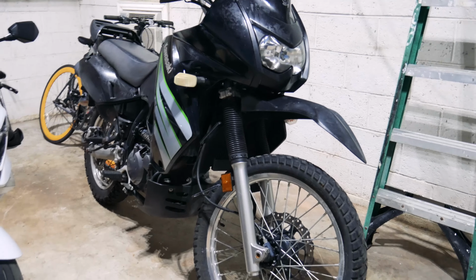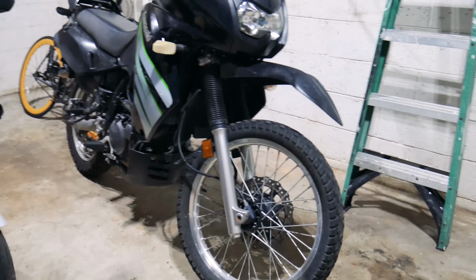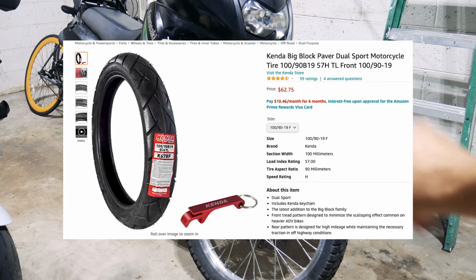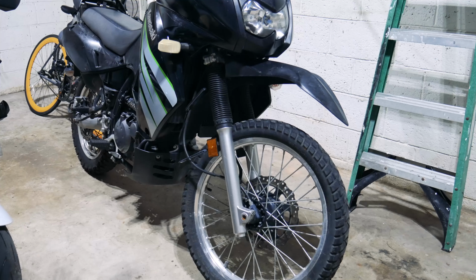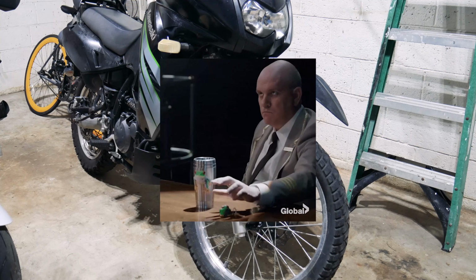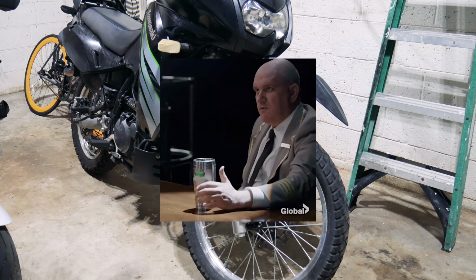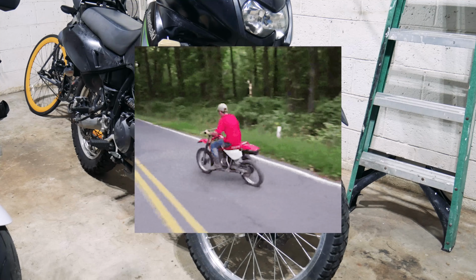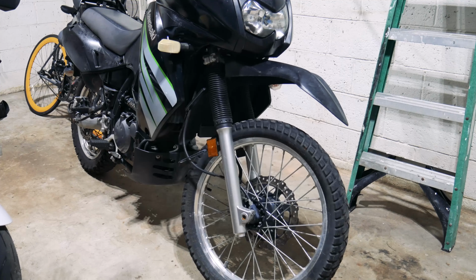Starting with the front of the bike, I have ordered new tires, front and rear. They're a bit less aggressive or knobby than these. Keeping in mind that the intention is to sell a bike, I'm not too attached to the build. So price is taking preference over performance/quality. Obviously, I'm not going to leave this bike in a dangerous condition by any means. However, I'm not going to be balling out on a lot of the parts.